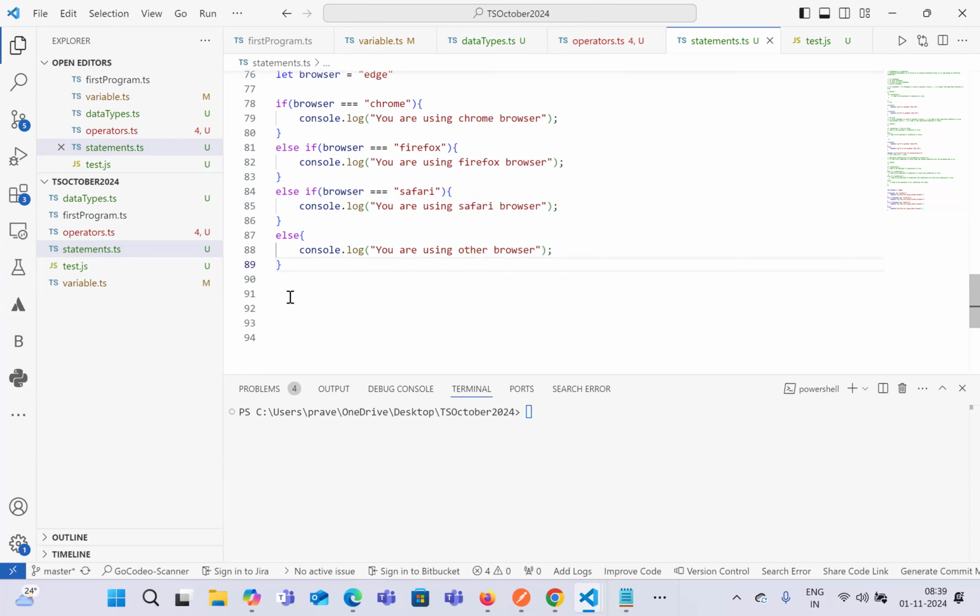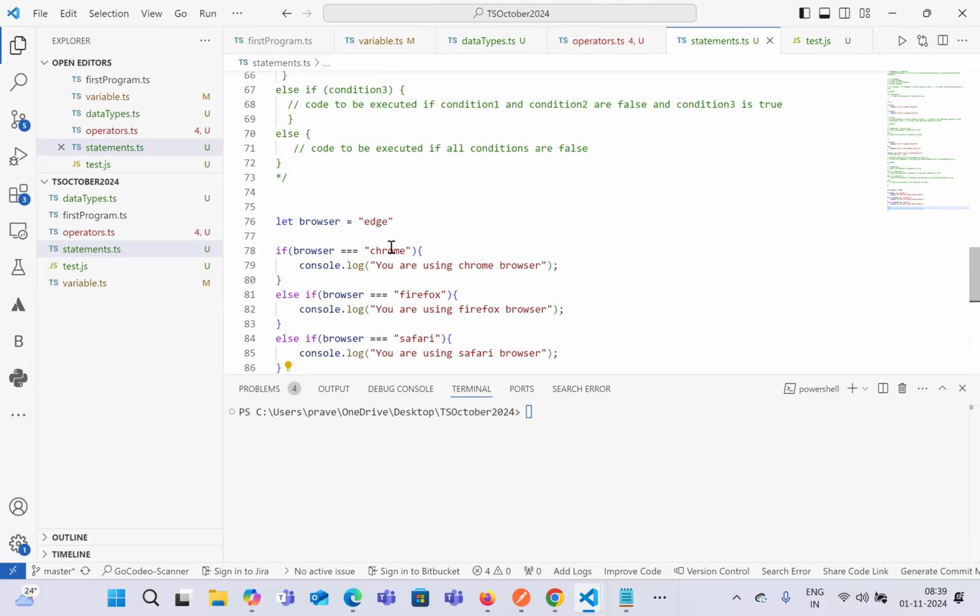Right. So in terms of execution as well, though we will not be able to observe it, it will be less efficient because it will keep on checking all the conditions. It will validate all the 100 conditions, and if none of them is matching, then only it will go to the else block of code.